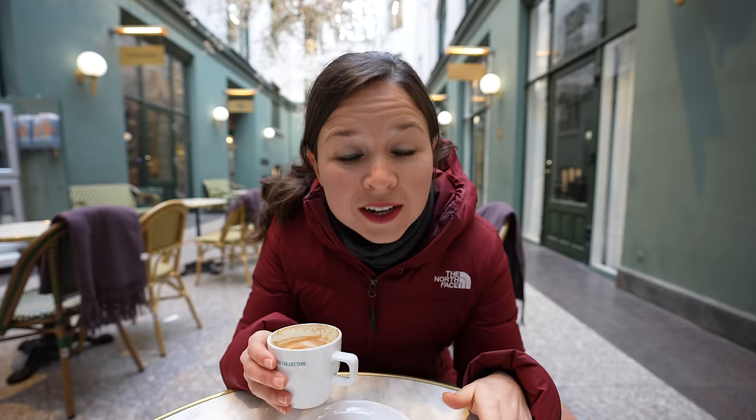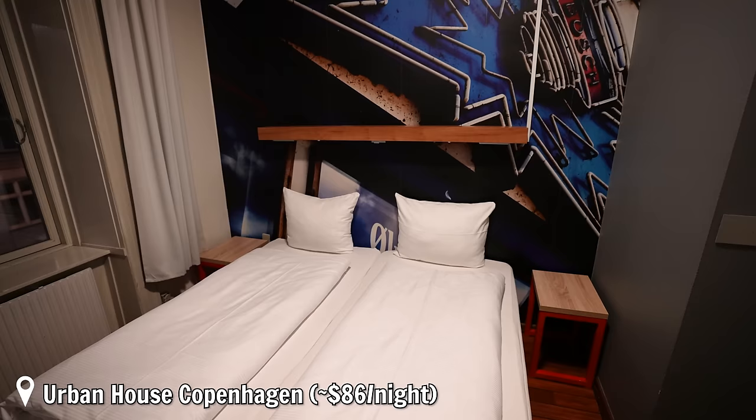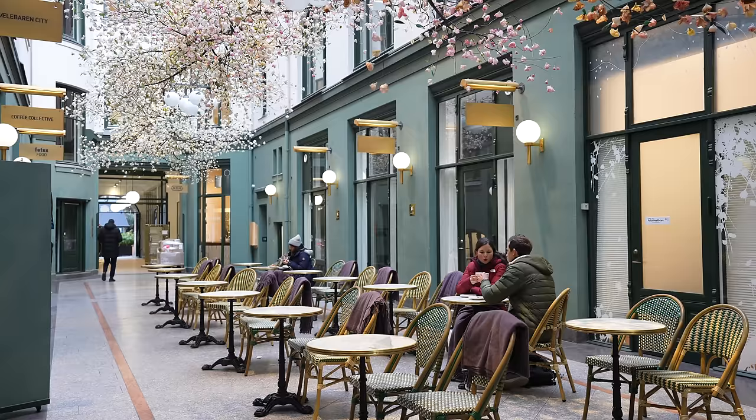You've also likely heard that Copenhagen is an expensive city to visit, and so far that has proven to be true. We're keeping costs down a bit by staying in a private room at a hostel-type hotel and trying to eat at more affordable restaurants. But this flat white was 42 kroner, which is about six dollars and eighteen cents — about two dollars more than all the flat whites we've had everywhere else in Europe. It's pretty expensive, but it is really tasty.